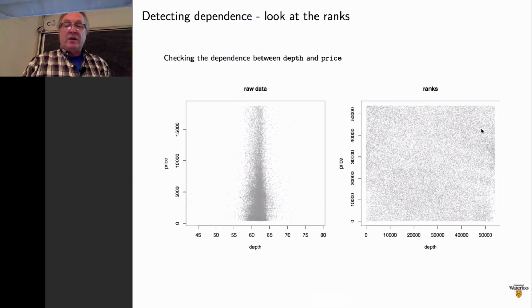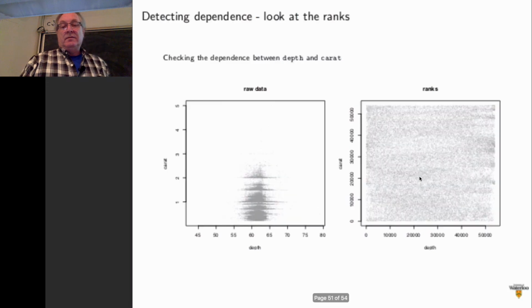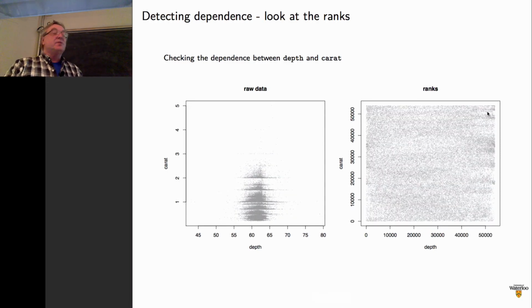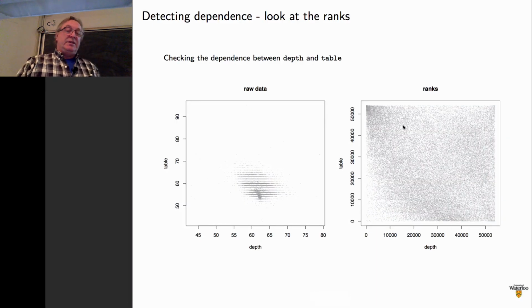This one, well, now I'm starting to see a little bit of patterns here. It's more uniform than I saw in the previous one, although that still looked a little bit dense there, maybe on this tail. In that one, I could certainly see that there's non-uniformity, that there's some dependence going on in the ranks. This one again, some dependency, not nearly as strong as we saw in the very first plot, but there's still some there. That one, you can definitely see it. You see the piling up here, the thinning down there, piling up there. So that's not a uniform, that dependence is there.